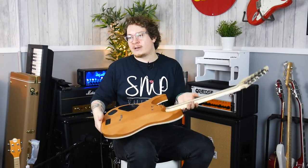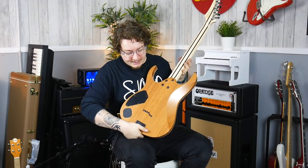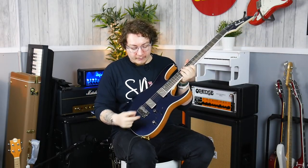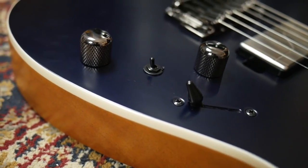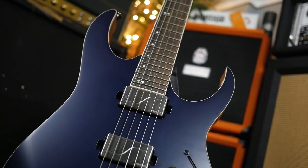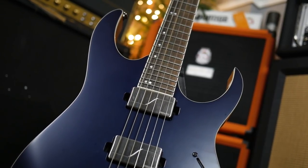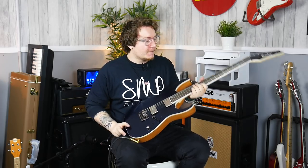This is a Japanese model again, guys, just so you know. Hardtail bridge, string-through body, as you can see. You've got volume, tone, and a three-way selector switch. And on this guitar, because of the Fishman Fluence modern humbuckers, you've got the two voicings. From what I can hear and what I can tell, down is the Fluence, a really bright sort of sound, and then up is the more aggressive, active humbucker, ceramic sort of style sound.